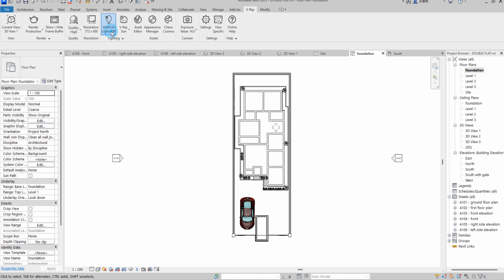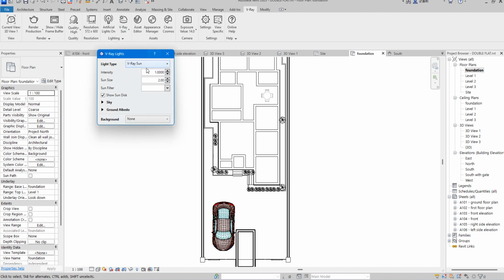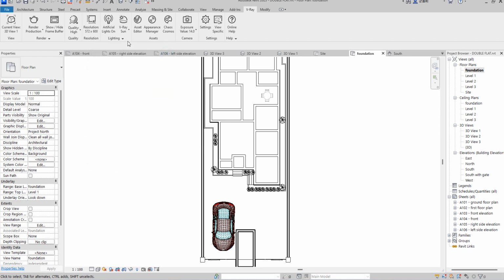Lighting, you can turn it on or off. The reason you turn on artificial light is that whenever you have exterior or interior globes or whatever that you have here, the sparkling is going to come because of the light that you have already put into the space. V-Ray Sun and these things are the connectors. When you double click, you have this kind of option. You can use Revit or Revit patterns to do whatever you want. Background here is saying none. If you set the background in Revit, you can use the Revit background, but I'm going to use none here because I don't want any issue with what I want to do.